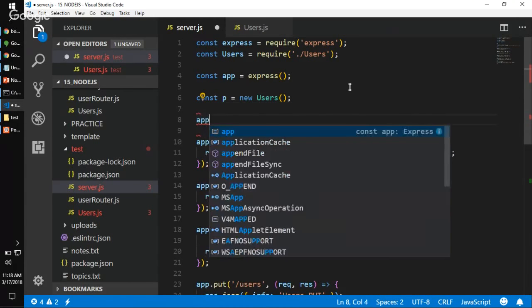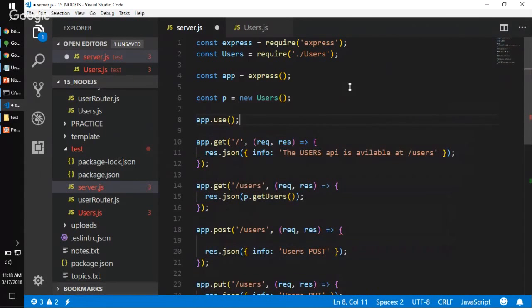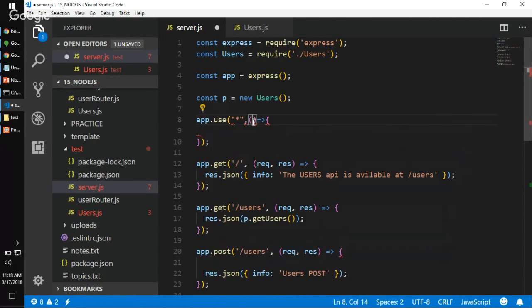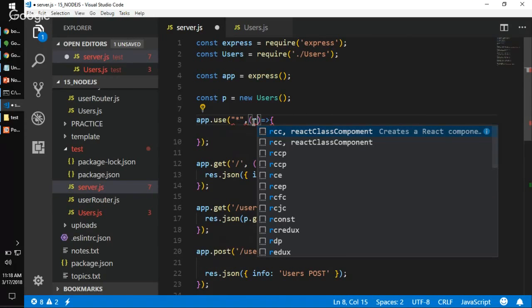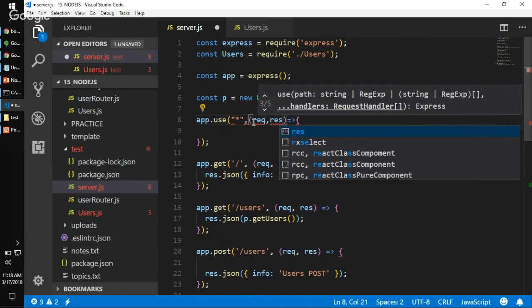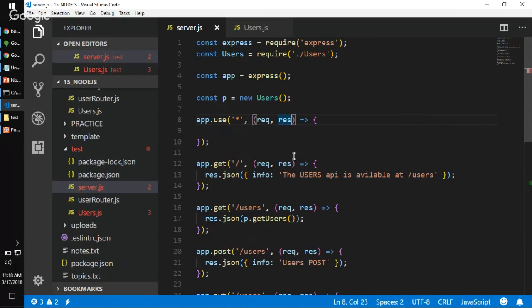So I will say app.use and for all routes, request, response, and we also get something called next. Okay, the middleware function usually gets something called next. So here we call next.